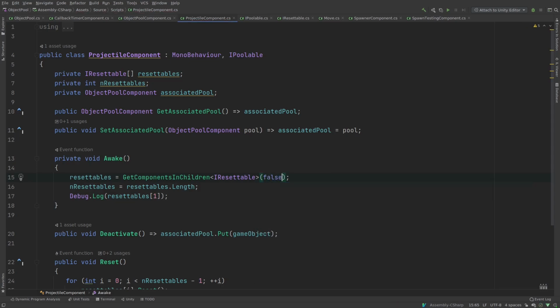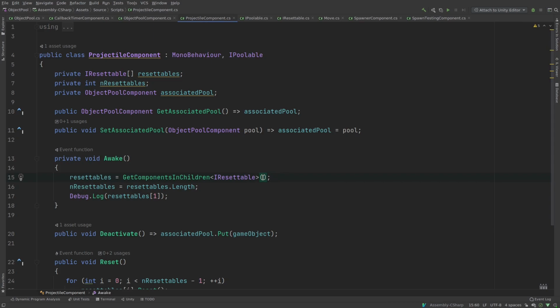Wait, actually, is there? Include inactive. Oh, I saw include and I got really hyped up for that. But no, I thought it was like include parent true or false, but no, include inactive. All right, so that is really disappointing.